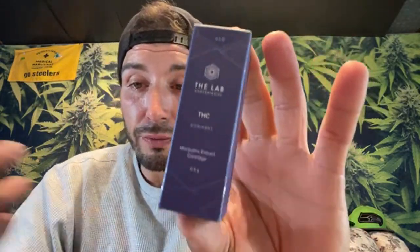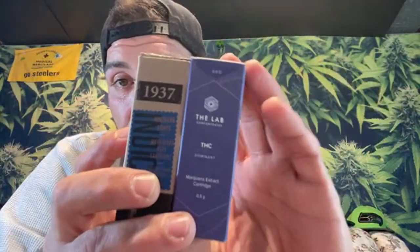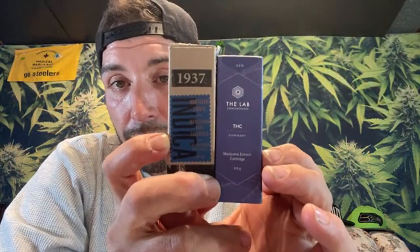And we grabbed the lab cartridge. On my Instagram channel, everyone was like, "Yo, Cushy, did you try the lab cartridges? Are they new? Who are they?" They're like, "Have you tried them?" I wasn't even gonna look, but then I was driving by and looked on their menu, and they have the lab cartridges, which are only 1937 rebranded.